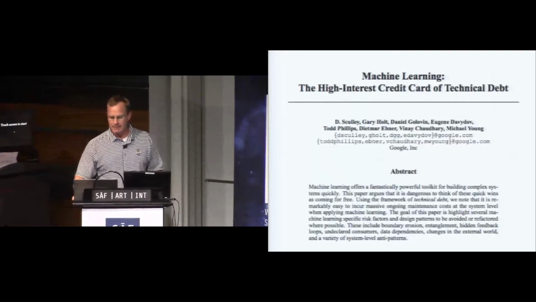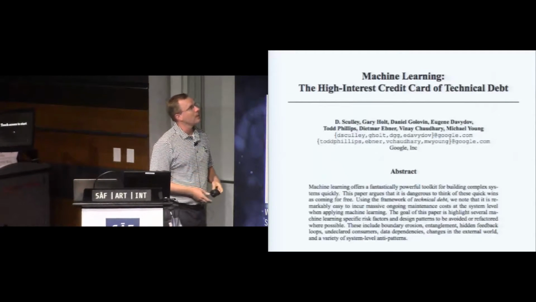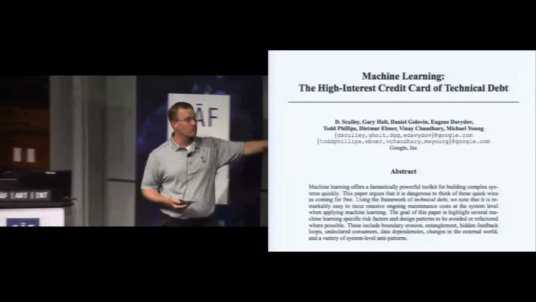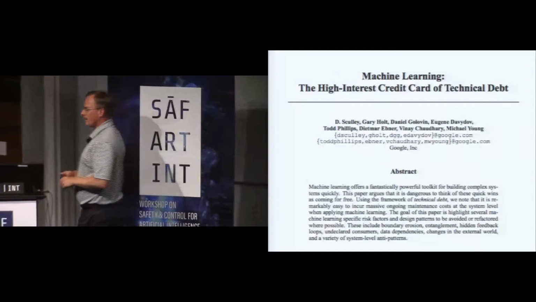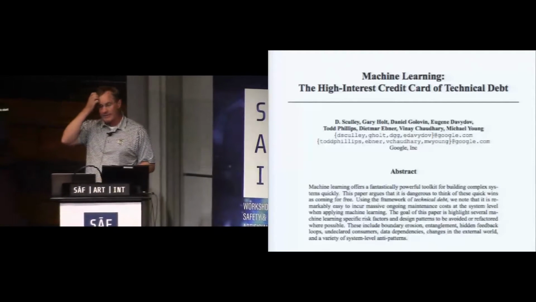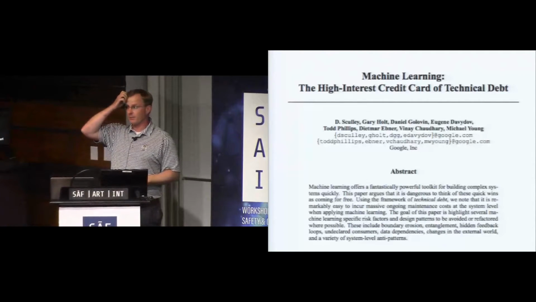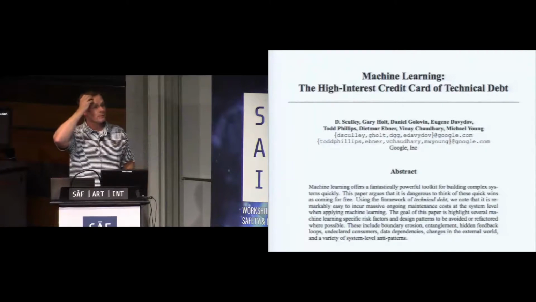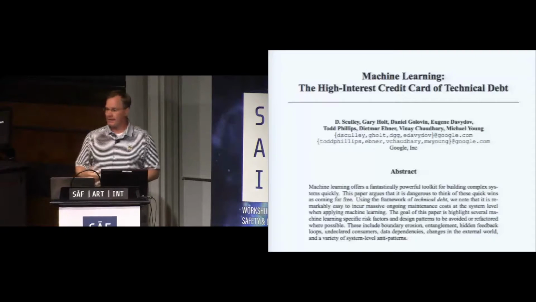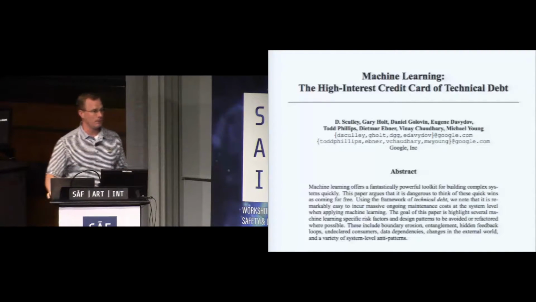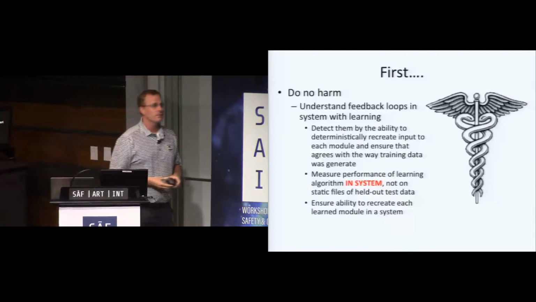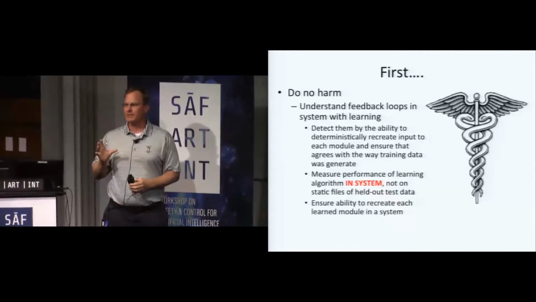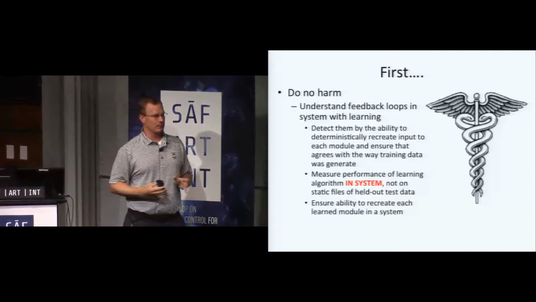So this has been recognized by some folks. There's a nice paper by the Google team talking about a variety of things. One of these is feedback. It's a great article. I would encourage everyone to read it. I actually disagree with their diagnosis of what to do with feedback. In fact, they say you should go run a bunch of bandit algorithms, which I think one should not do in this particular case. And I'll take you through how I think you should view the problem. Okay? So the first point I would make is that you have to at least know this is happening to you, right? And be able to control it.